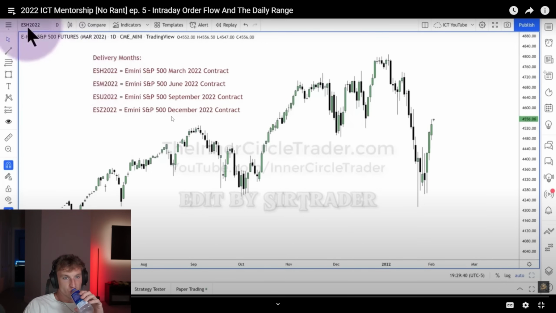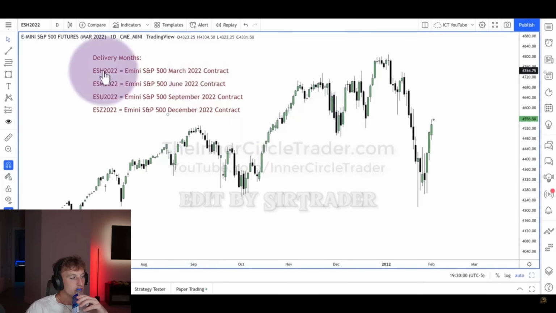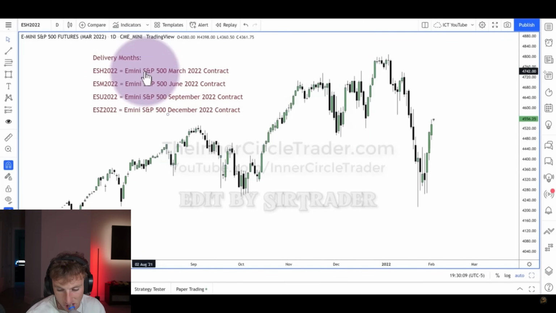If you're pulling up the symbol, like I have here, ESH2022, that represents the E-mini S&P 500 contract for delivery month March, year 2022. Since they expire, it's important for you to know that the third Friday of the month of delivery, which is obviously in this example here, March, the third Friday of that month is expiration. You do not want to be trading after expiration. And the question is going to be is, when do I start trading the next month out? Okay, this is always going to be the front month or the current month or nearby contract.